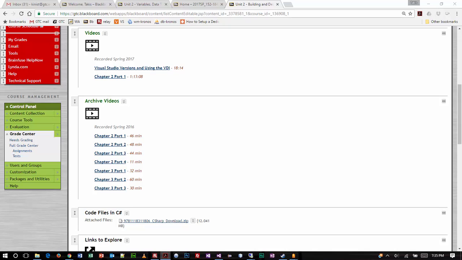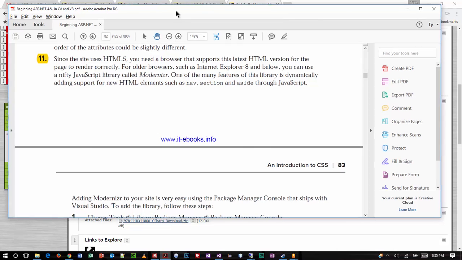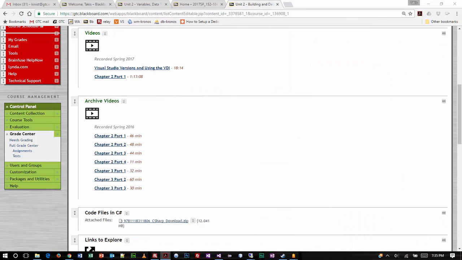All right, folks, we managed to make it down to the bottom of page 82. You can see I put a little highlight on step 11 here, just to indicate this is where we left off, and I do plan next week to probably pick up right here and carry on. I do have videos from the past that step you all the way through the rest of the chapter, so if you need to finish it off, you can go to those videos. They might have been recorded in a previous version of Visual Studio, but really the steps are essentially the same. So try to get the stuff done, and I'll see you in the next video.